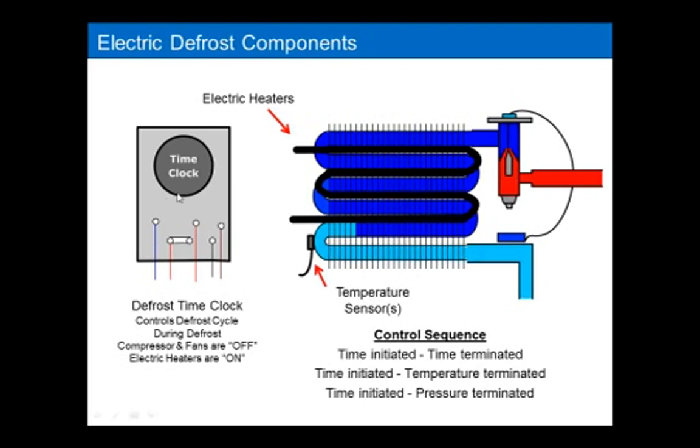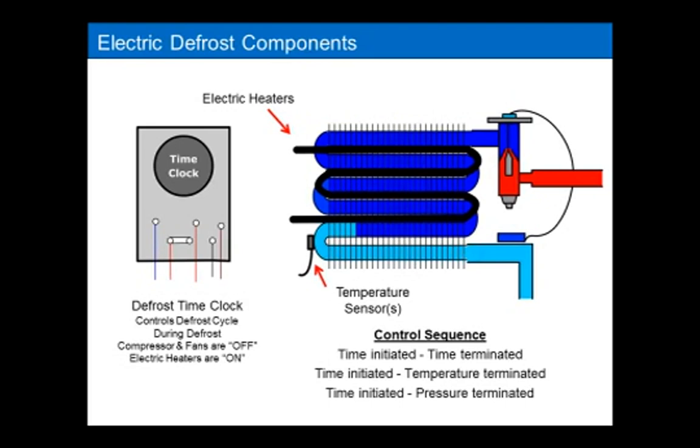So you have the heater, and you have some type of time clock. There's going to be a time clock that, based on time, brings the unit into a defrost cycle. The common method of initiating defrost on these supplemental systems is based on time. It's going to be a time-on defrost cycle. It's going to be time initiated. I'm going to initiate my defrost based on time.